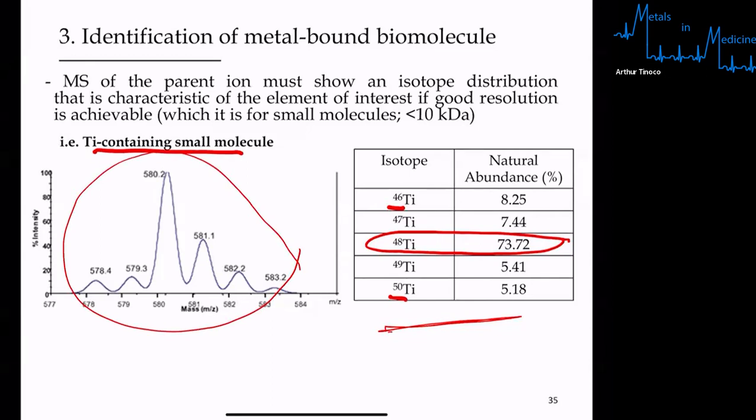So you're gonna have the contributions of carbon. We know carbon can have carbon-12, carbon-13, and so forth. So you have all that being compiled in there, but you should see a very distinctive, what's called isotopic distribution. So it's not just that mass spectrometry tells you the mass, but it also tells you the isotopic distribution. And if you don't get that match, then that tells you that you don't actually have the sample of interest, right? So you need to match the mass by charge, and you also need to match the isotopic distribution. And this is something that you can benefit from for small molecules. This is something that not necessarily you would see for bigger molecules because you lose out on resolution.